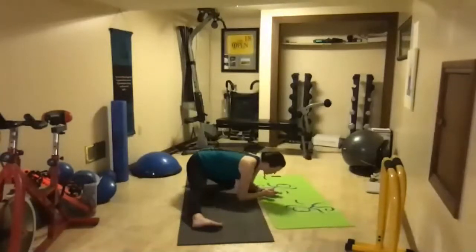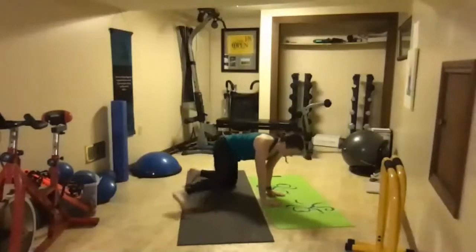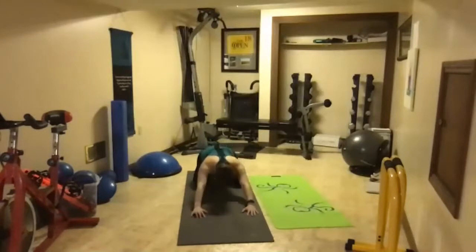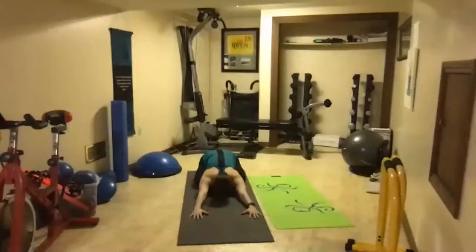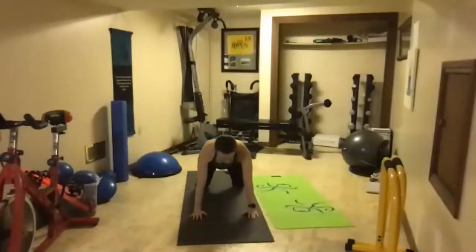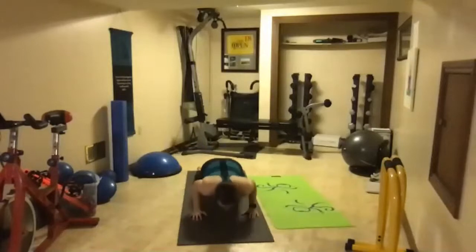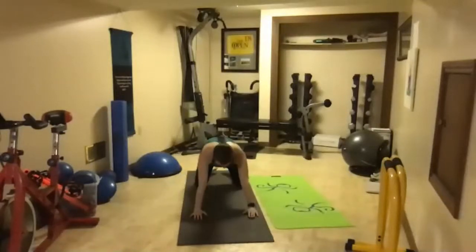Go ahead and slowly bring those hands back up, the knees together, pressing back into child's pose stretch. Getting ready for our flow series, we'll do it 3 times. Inhale forward into kneeling plank. Exhale, hover, baby crocodile. Inhale, press straight up. Exhale, push back. 2 more.